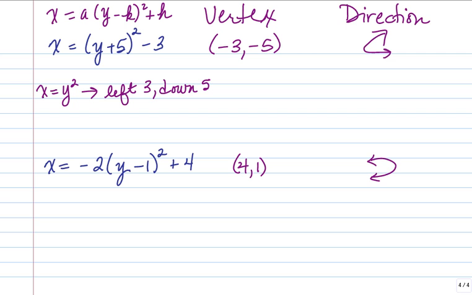But other than that, you should be able to distinguish that from, for instance, if I had y is equal to, let's say, 3 times (x plus 4) squared minus 7. You would need to know what is the vertex of that, right? If you had all these on the final exam, would you know which one is vertical, which one is horizontal, right? y goes up and down, so remember y equals would be vertical. x equals, it runs left and right, so that's going to be horizontal. So y equals this is going to be negative 4, negative 7. Positive coefficient, so that's going to open up, right?